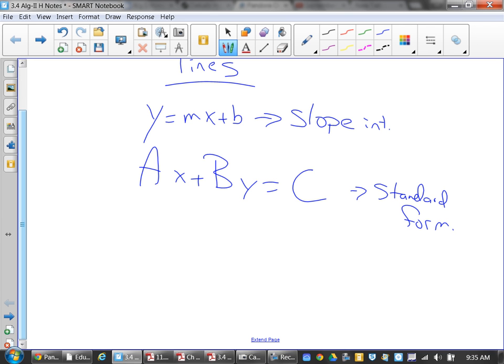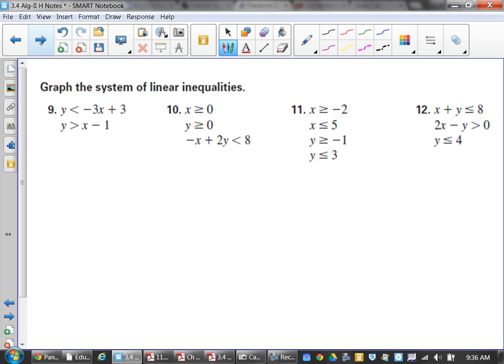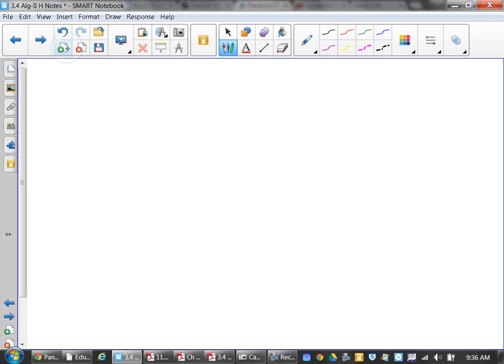What I'm going to tell you right now is going to show you that standard form is really, really nice because you can graph it in one step. It's crazy. Let's do this. If I have 4x plus 2y is 8, that would be standard form. If I wanted to graph that, I would normally solve for y, find my slope, find my intercept, and mark things out. But wait.